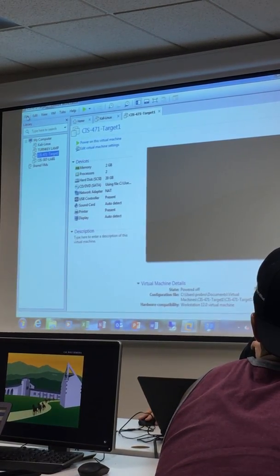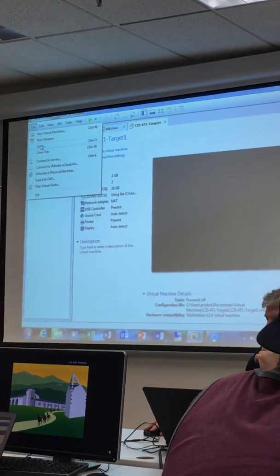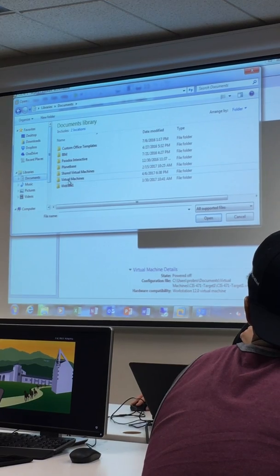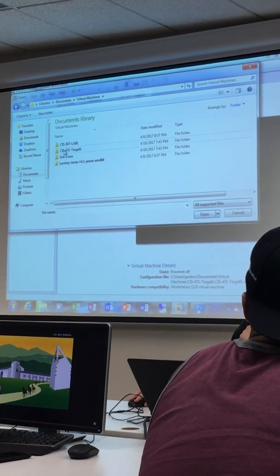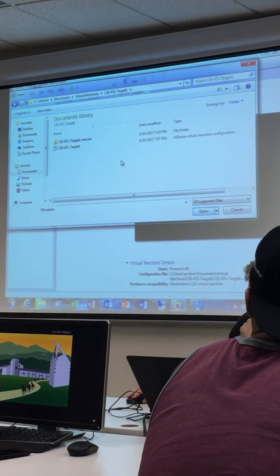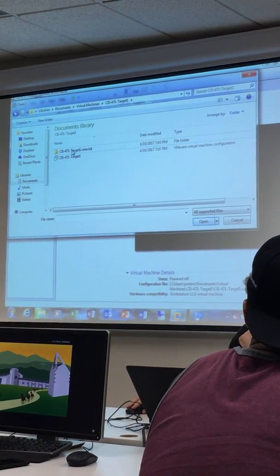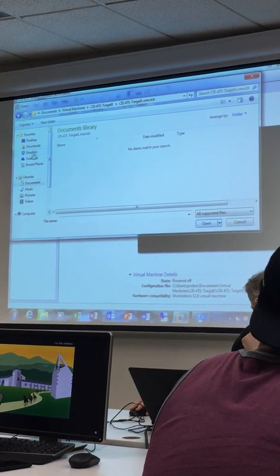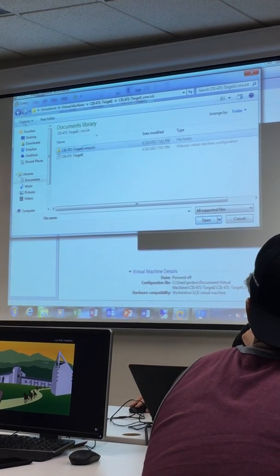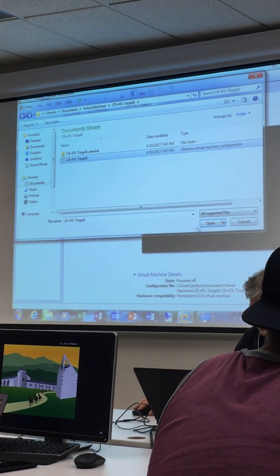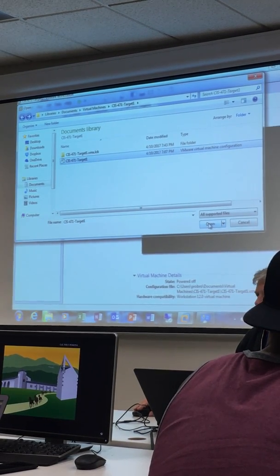You will go to File, Open, find out where that is, Documents, Virtual Machines. You're gonna look for the VMware Virtual Machine Configuration, and you're gonna click Open.